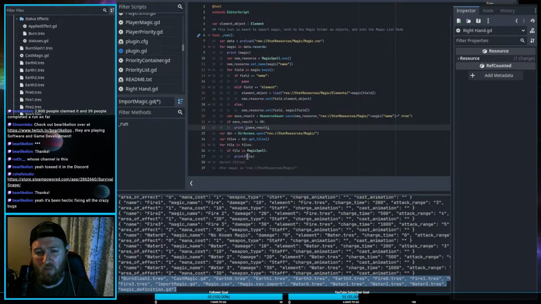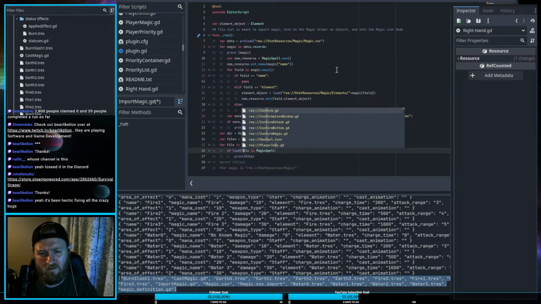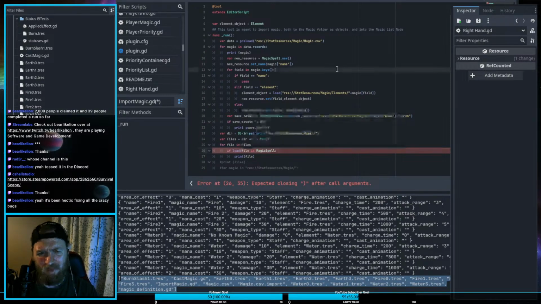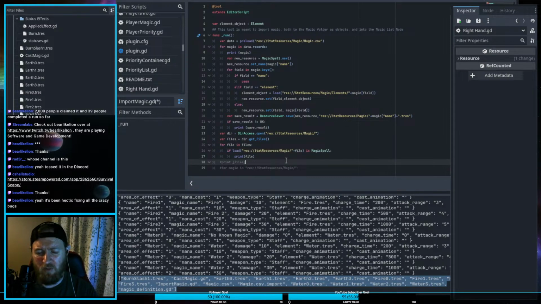Okay, so that won't work. But what I could do possibly is say if load this plus file is magic spell. I think it's going to load them all, but it should be fast to load them.